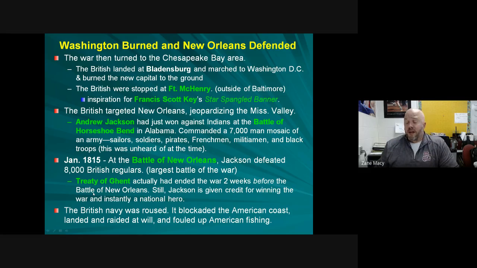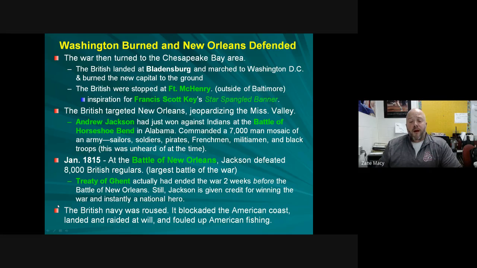It was still an important victory because it was a decisive victory on the part of the Americans against the British. And like I said, he did not have 7,000 fully formally trained soldiers in the U.S. Army. This was a mishmash, like I say in the notes, a mosaic of troops. Whereas the army that he fought were 8,000. I mean, he was outnumbered, and he fought 8,000 professional British soldiers.